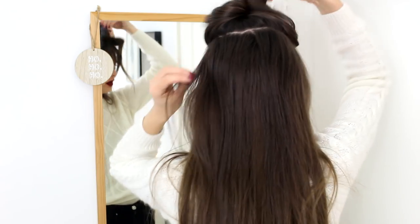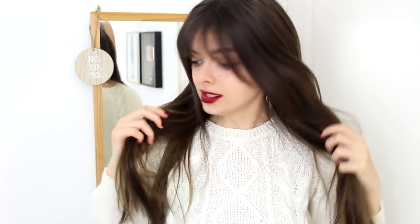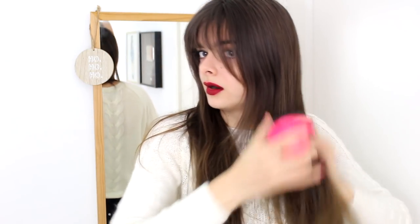Now you shouldn't be able to see any extensions in this area of your head. The next step is to blend everything in. Take a brush or a comb and brush all of your hair together to blend it in with the hair extensions. When doing this, hold the hair firmly right underneath your ear and then start brushing. You never want to brush your hair extensions while they are freely hanging — always hold them so you don't tear them out, or accidentally rip out any of your own hair. When everything is nice and smooth, gently brush over the hair on top. By brushing all of this hair together it's going to blend nicely, and you won't be able to tell which hair is extension and which is your own.